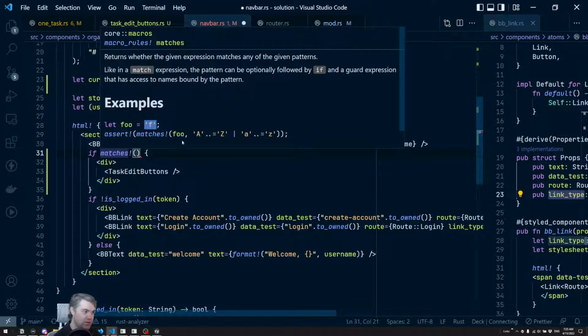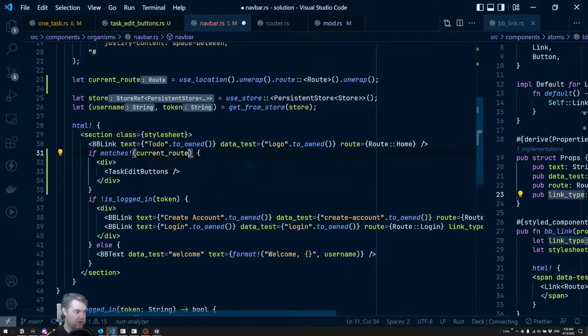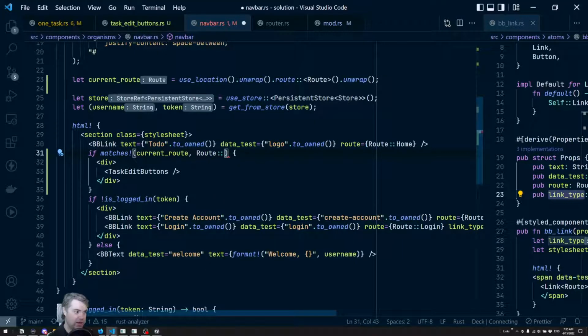So it gets our variable on the left. That'll be the current route. And then what we want to match it to, which is going to be the route one task. But then I want this ID. I don't care what you are. It can be anything, if you're just on this route. Okay, and you're not yelling at me.